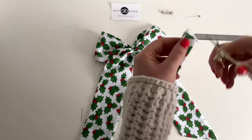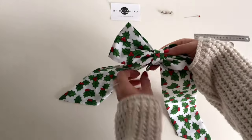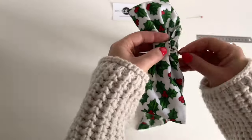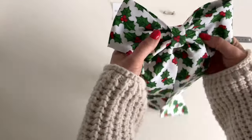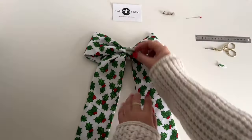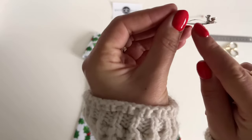Next I will attach this pattern piece in the center of the bow. First I'm cutting the fraying edge of this pattern piece, attaching it in the center of the bow, and sewing this edge of the small pattern piece at the back of the bow. I'm wrapping this small pattern piece around the center of the bow. Before I sew the other edge down, I will use this hair clip and put the other edge through there.